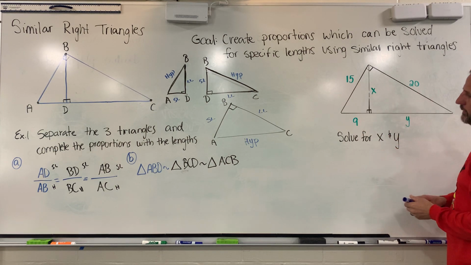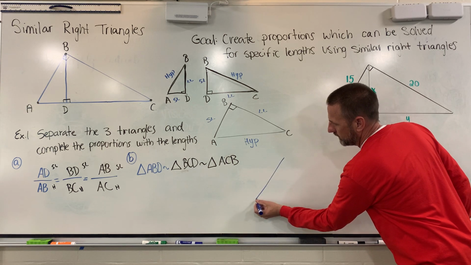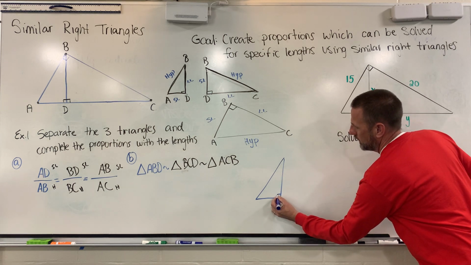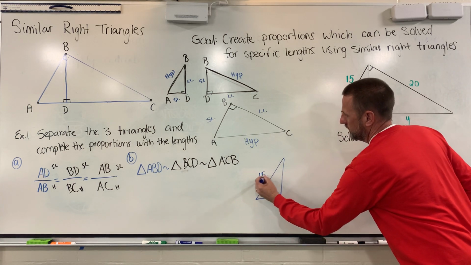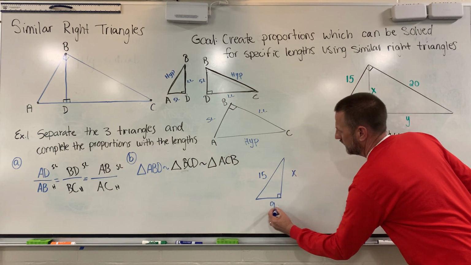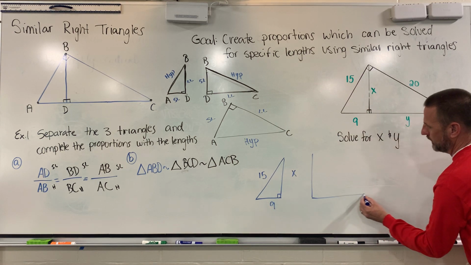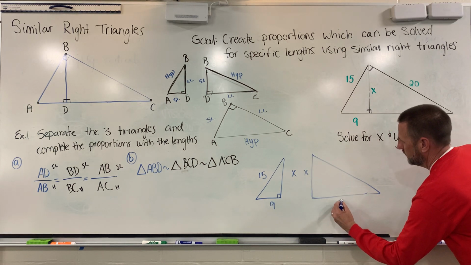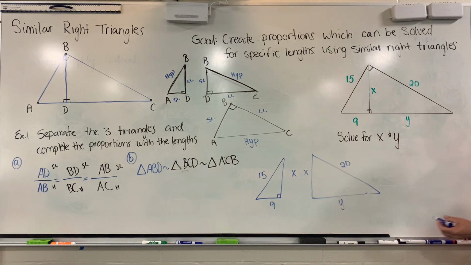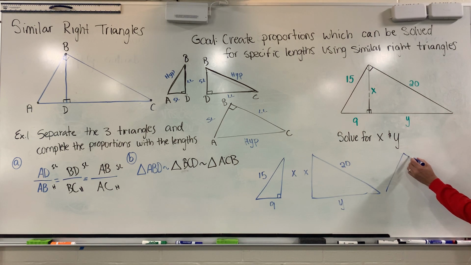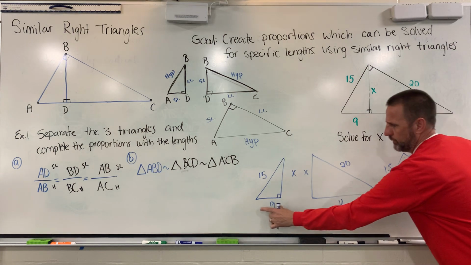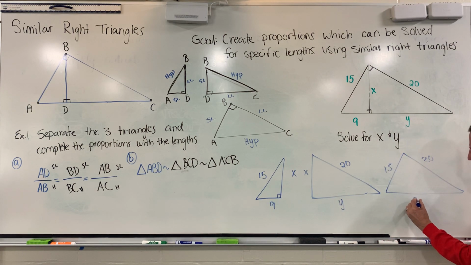So I'm going to take this triangle and I'm going to break it apart. I'm going to start down here. I want to make the smaller of the three triangles. I'm going to label it 15, X, and 9. Draw another one right next to it. And then I have one more, the big one. And this will be 15, 20. And then this one, because this part was 9 and this part is Y, this would be 9 plus Y.